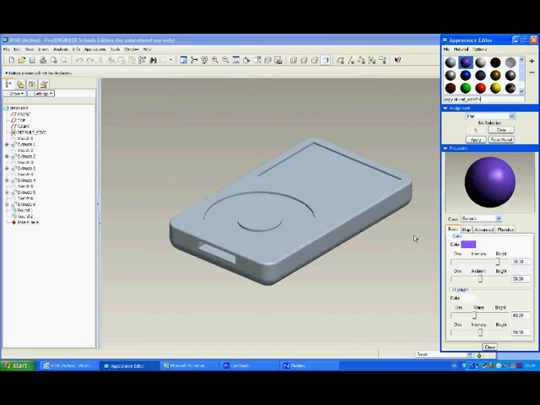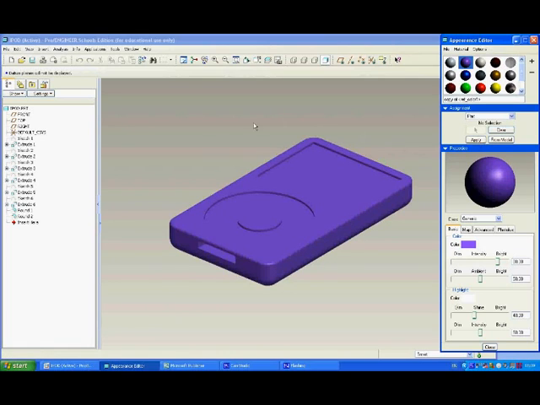Now, I want to make the entire iPod here this purple colour. Now remember, this is called a part drawing. So in the assignment menu here, it's saying to us that we're going to colour the entire part, and it's going to be this purple colour. So I'm going to click Apply, and you'll see the entire iPod now has been coloured this purple.